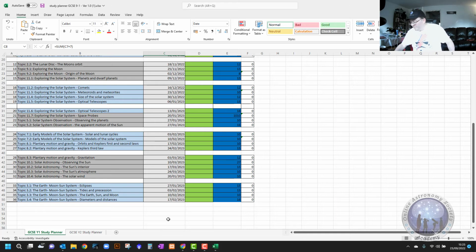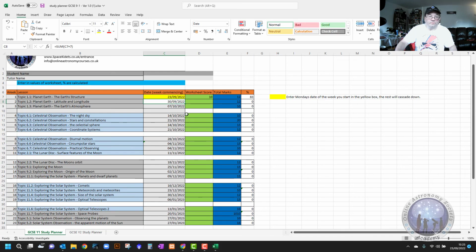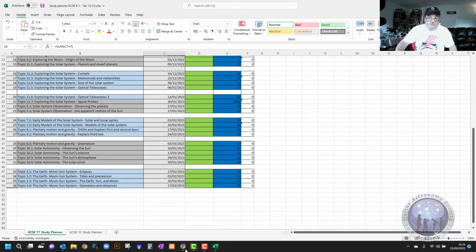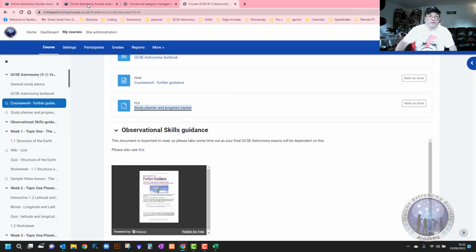Granted, you might not necessarily complete it in the suggested time. You might complete some sooner. And the later you leave it, there could be some overlap when it comes up to the exam. It'll then be up to you to realise that and understand that you've got to study a bit harder and put in a few more hours. Usually it takes between 2 to 3 hours to complete a topic a week. And what you've got here too is your worksheet score. And you obviously total these up, and this gives you a feel of how well you're doing in the course generally.